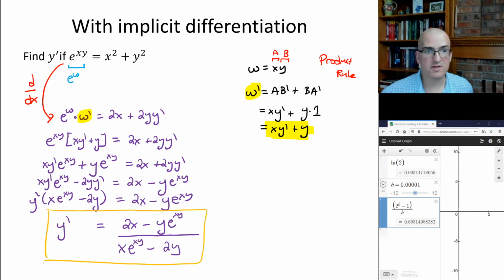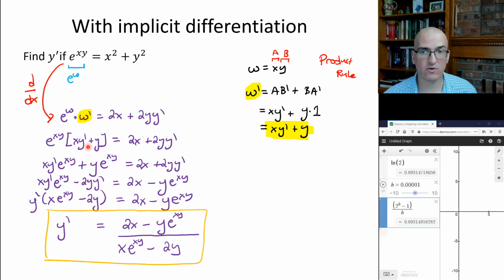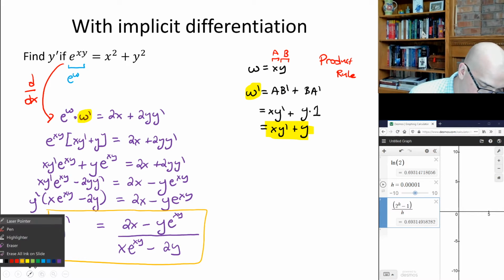So a few steps to be cautious about. The derivative of x times y requires a product rule, and the other step that we don't always have is this step here, where we have to distribute this term in front into both of these terms inside, because one of those terms inside contains y prime and the other piece does not. And in order to do our sorting step, that distribution step will need to be done first. So it's not a step that you always see in these calculations, but this is definitely a place where it's necessary.